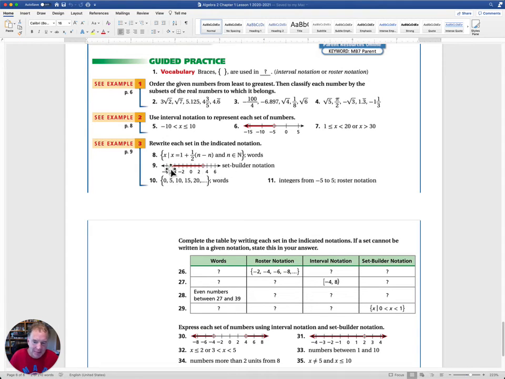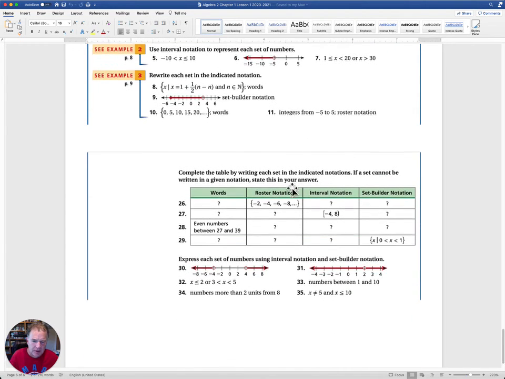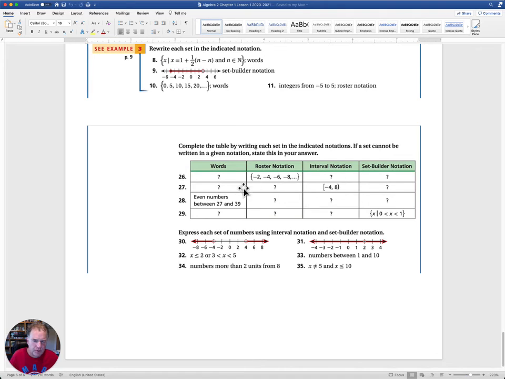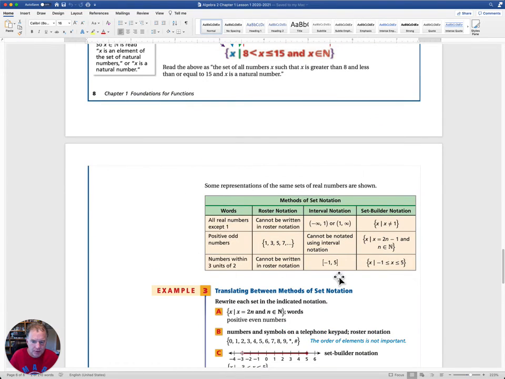Take a look at some of the examples to fill this out. There's some leeway here. Like on 10, you could say, how about whole number multiples of 5? That would work. You probably come up with all kinds of ways to do this in words. So think about this. Roster notation means you're going to list them all. Integers, remember there's no decimals or fractions. And then all we're doing is 26 through 34. I will point out again, this table that you see there is very much like this table you see right here above example 3, so that should help you.